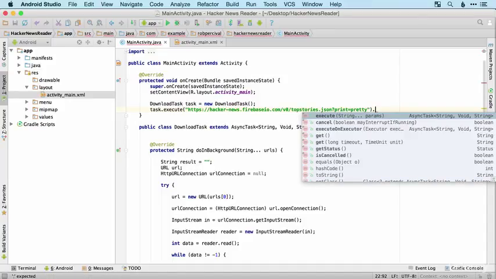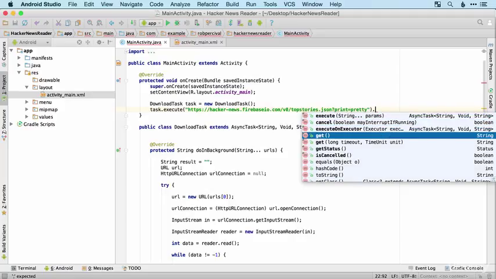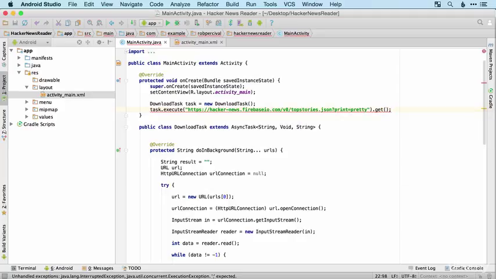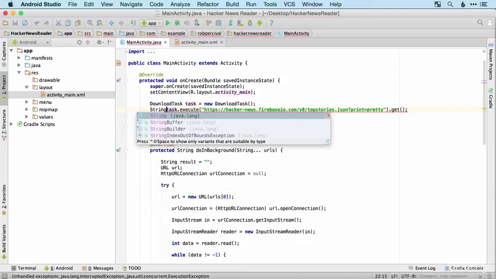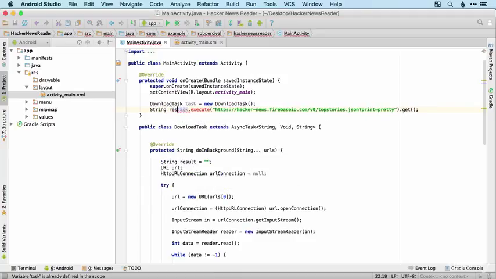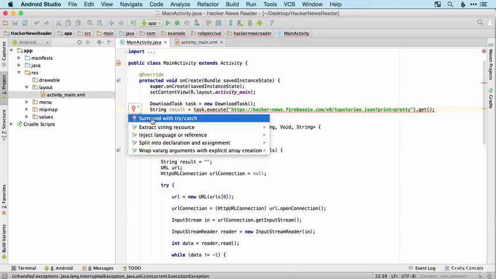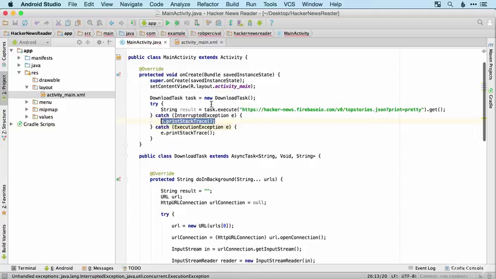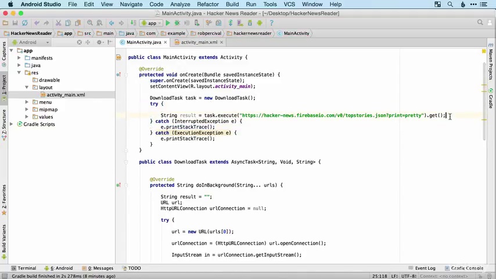And then we want to get the result there, which is going to be a string, and we'll call that result. And that could of course fail, so we should surround it with try and catch.